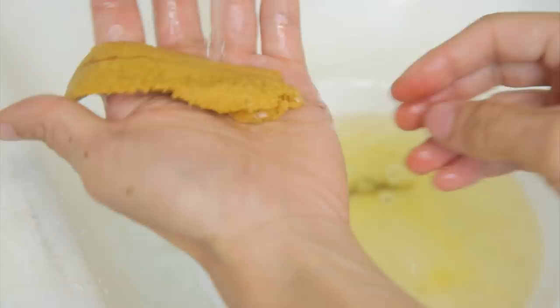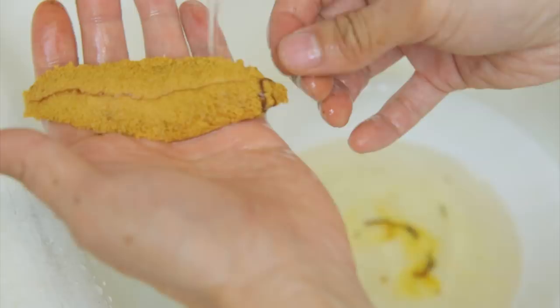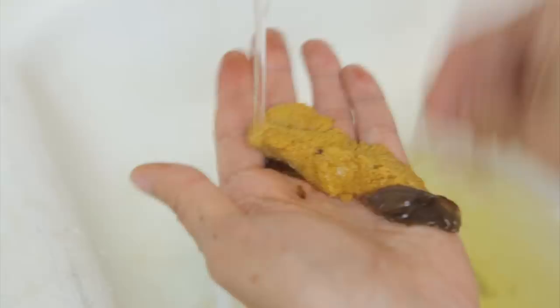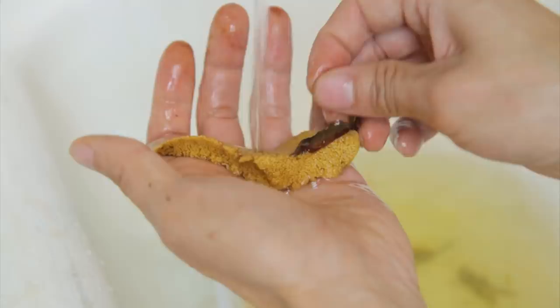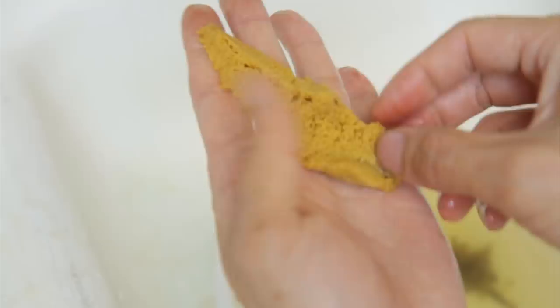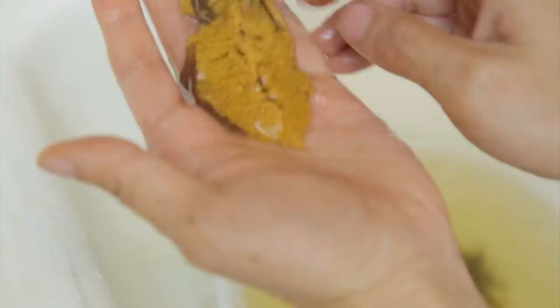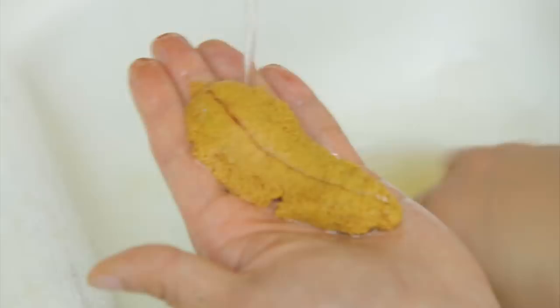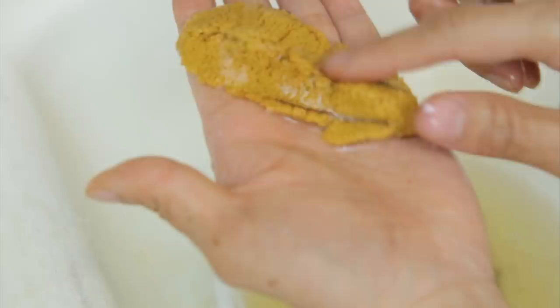This piece right here seems to not want to come out, and I don't want to ruin the uni, so I'm just going to cut it like that. It seems like this piece isn't fully grown — it's not a full piece. When I'm doing this, I want to emphasize care. The more care you put into it, the more delicious it's going to be. I cleaned it up perfectly — there's almost nothing out — and the look of it has everything to do with how good it tastes.